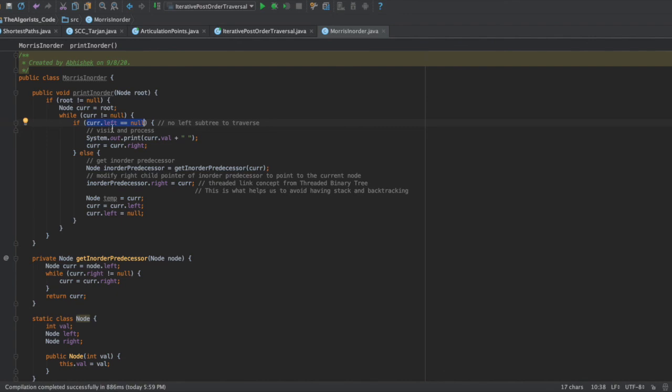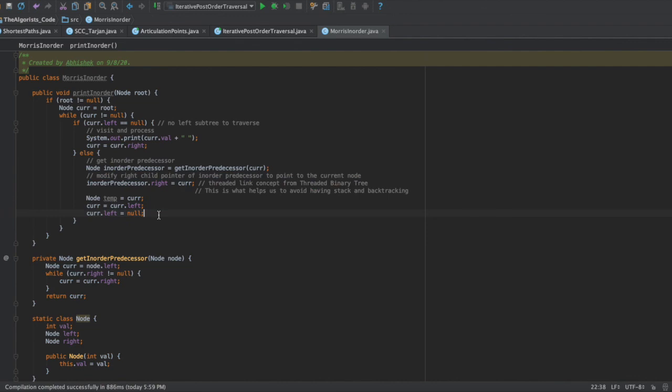If we see that the left subtree is still pointing to the previous left child, then it will become an infinite loop because it will see that the left child is not null, so it will come in the else block and it will go on doing the same procedure again and again.